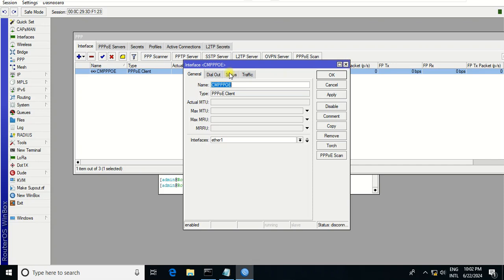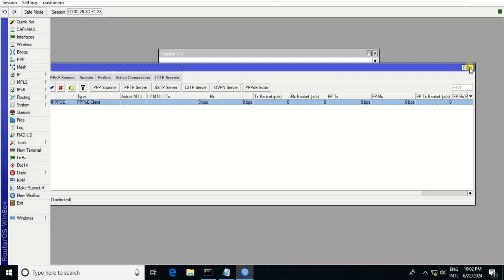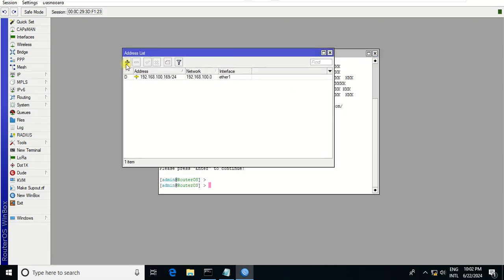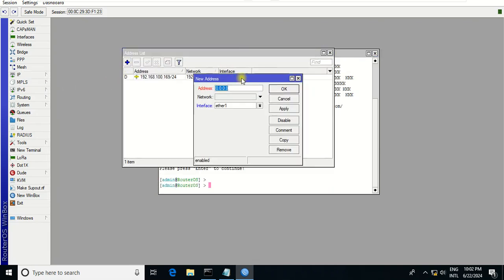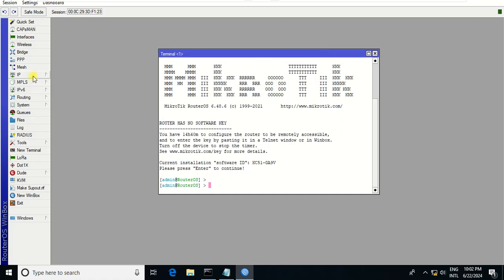So after you complete the Dial Out, what you need to do, like the previous step as well everyone, is add your LAN IP. You can go to Address and then add your LAN IP. For example, here is my LAN IP. I will put it like the previous video, and then choose the port of your LAN, apply, and then you go to IP.